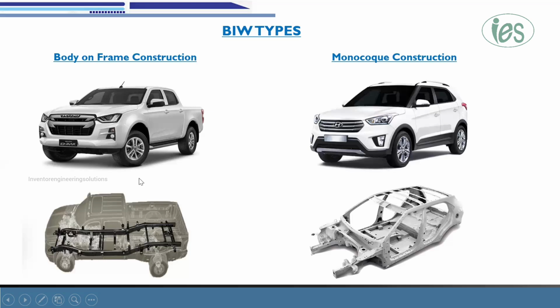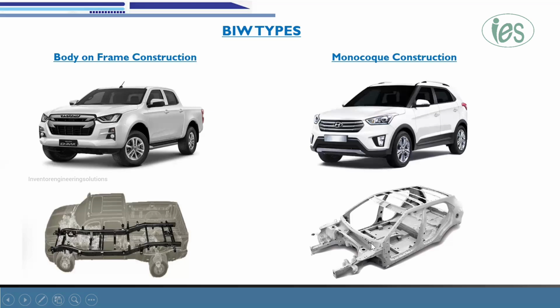The major disadvantage of the body on frame construction is weight. This integrated structure, these extruded beams, will weigh too much compared to the monocoque structure. It will be used for the heavy platform, that means load bodies will use body on frame construction.